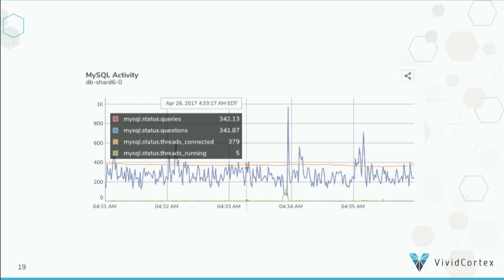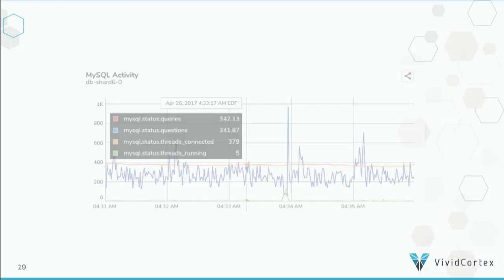If I'm trying to detect stalls manually, just visually, these are the kinds of things that I'm looking for. The green line below is threads running, and you'll see a short spike in threads running, and at the same time, the throughput, which is this blue or red line here, you're going to see a drop in throughput. And then right after that stall completes, you see that huge spike in queries completed. Just a pattern that shows up over and over.